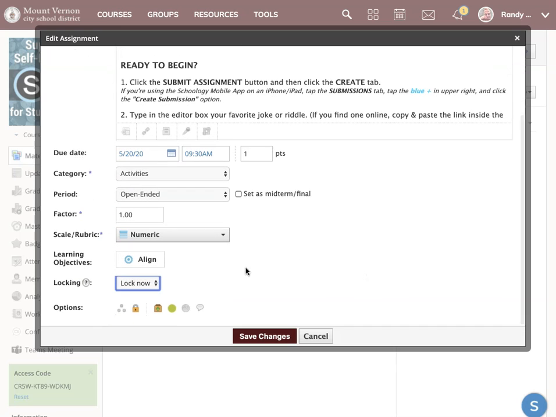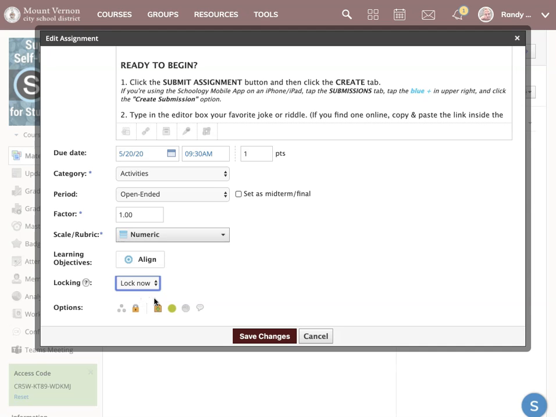So to prevent Mark, who might be a student in my class, who's always the eager beaver, from trying to turn in that assignment tomorrow, when I create it, I can turn on the lock and I can lock it now, but I still have it published. That makes it visible to students so they can see all the information and materials, but it's just locked right now because I don't want students to make early submissions. And then I could unlock it about a week before or when I'm ready to open it up to start collecting submissions from students.